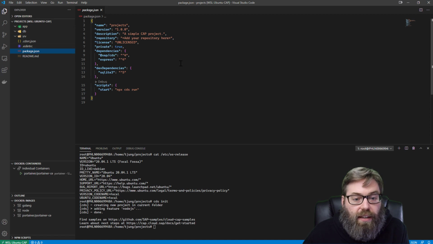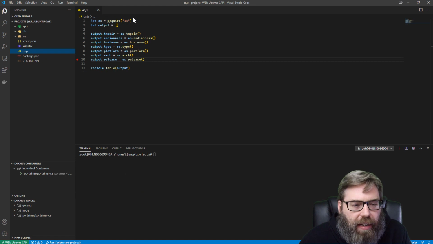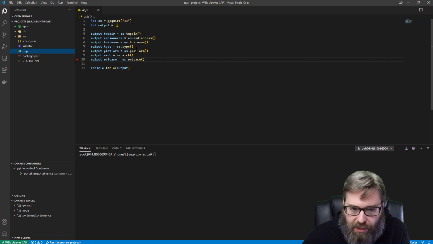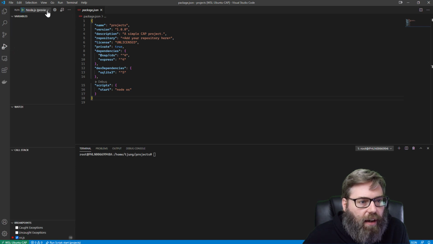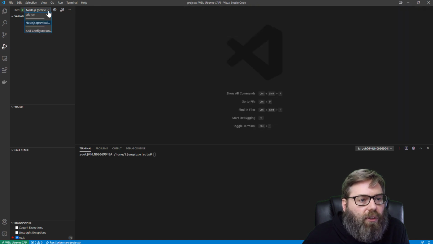Like I said, I'd be executing it in my Windows Subsystem for Linux in a little isolated container. All right, and just to close out, I thought, how can I really prove that I'm executing and debugging in Linux here? So I just wrote a little Node.js script using the OS module that's going to go and grab OS level information like the platform, the architecture, and the release, and it will output that. I set that up as the start script in my little project here, and then set up a run command here to execute that.